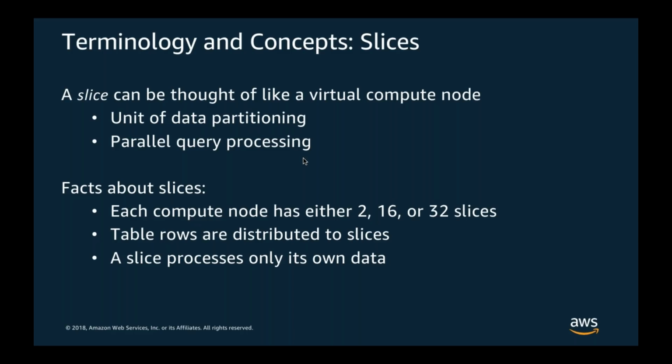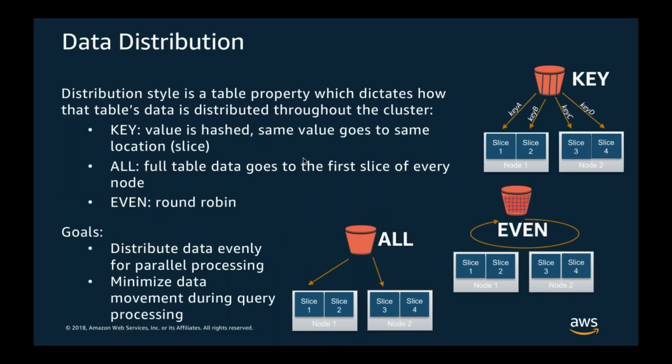All right. When you load data into Redshift, we're going to distribute the data and store the data across all the compute nodes, or actually all the slices. The slice is the one which is actually holding the data as well. So we're going to distribute the data across all the slices in your cluster. Now, there are a few choices in terms of how data gets distributed, depending upon how you want the system to distribute it. You as a customer have some control over how the distribution happens. It's called distribution style, and there are 3 options really. You can have a key-based distribution, or an all-based distribution, or an even-based distribution.